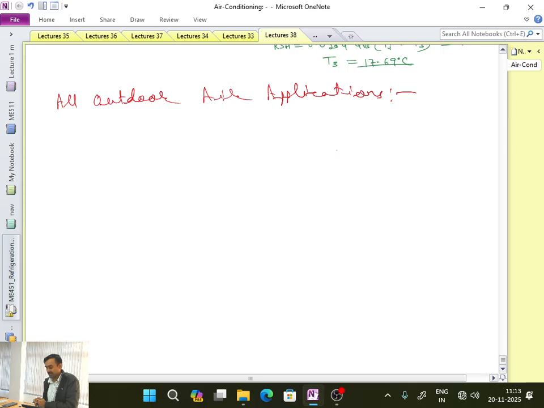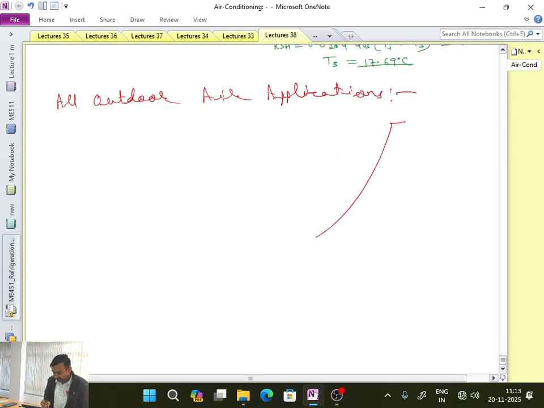So in such applications, what is done? Whatever is there within the room, that entire air is sent outside, and we try to fetch the entire supply of fresh air from the ambient conditions. Under this circumstance, because the ambient air is coming at very high temperature and we are not doing any recirculation, which is typically done at the room conditions, TI conditions, which are less in comparison to the T0 conditions for summer air conditioning applications, the load on the cooling coil increases significantly.